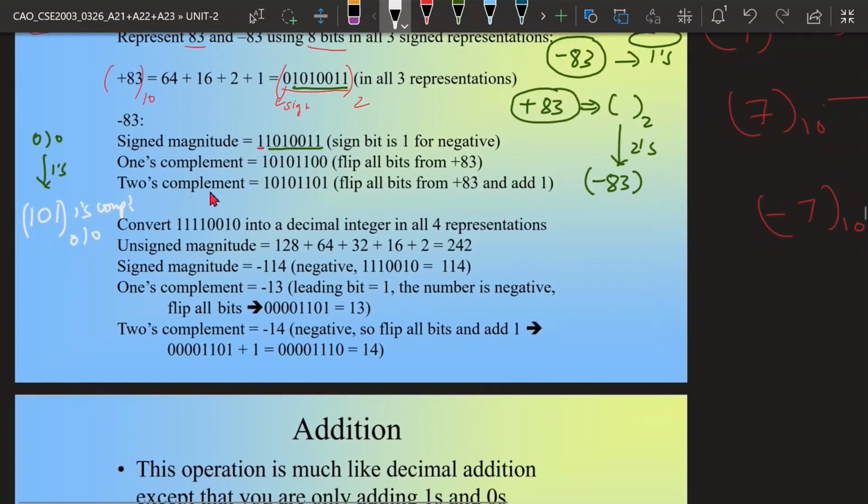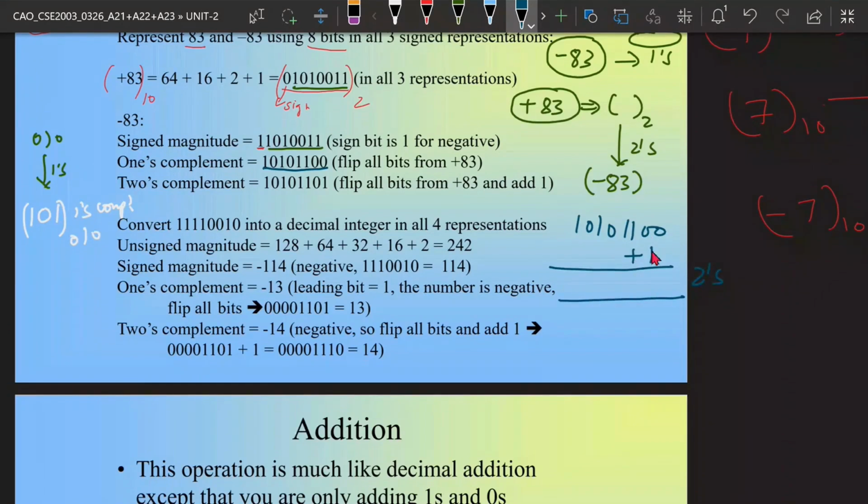For converting to twos complement, we have two different methods. One is to take the ones complement number and then add 1 to it. Once we add 1 to this ones complement number, it will come out as the twos complement. So we can just see here. Suppose the ones complement number is 1 0 1 0 1 1 0 0. If we add 1 to this, whatever number comes out will be the twos complement.